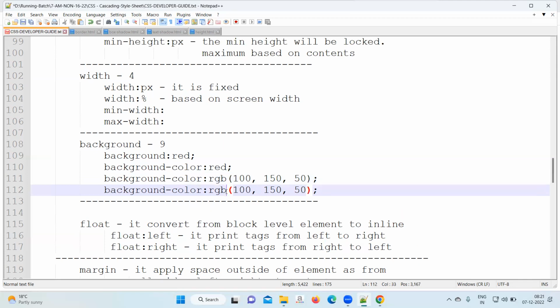Coming down, RGBA. What is this going to do? The last A character says, whichever color you generated after mixing red, green, blue, do you have any requirement to increase or decrease the brightness of that?